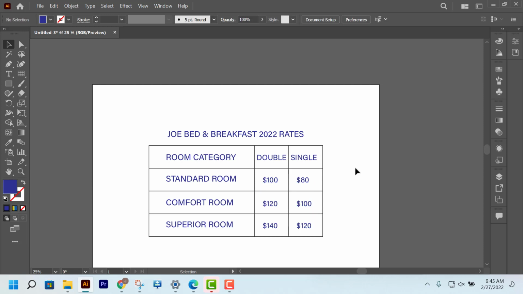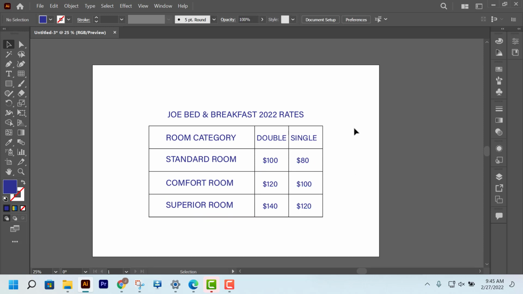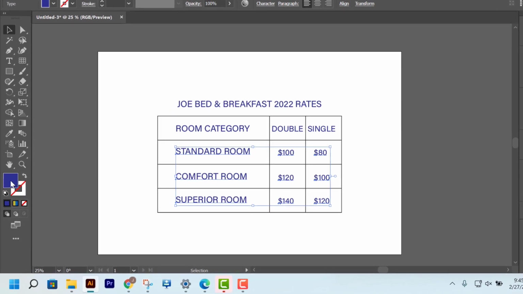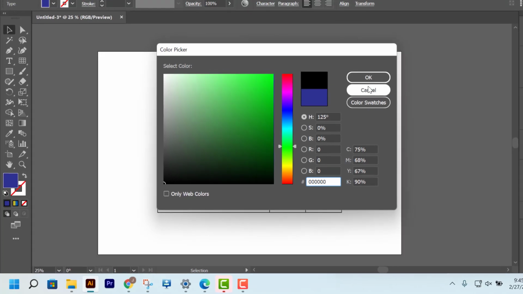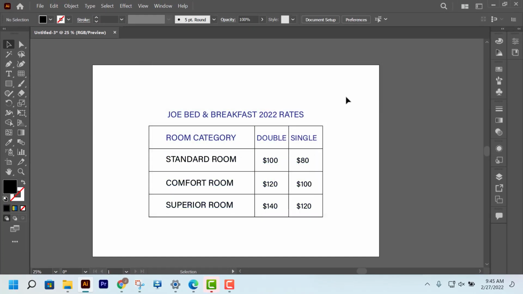Okay, so once you have done that, now you can decide to change the color. Say you don't want the color of the text to be blue, so you select all of them. We said you hold Alt, you hold Shift, and select all the text that you want, and then you navigate to here, you double click, and you choose a different color that you want. In this case, I can choose black. Black is here, and once you do that, your table now has the black text.